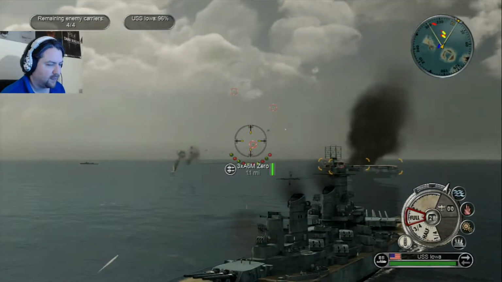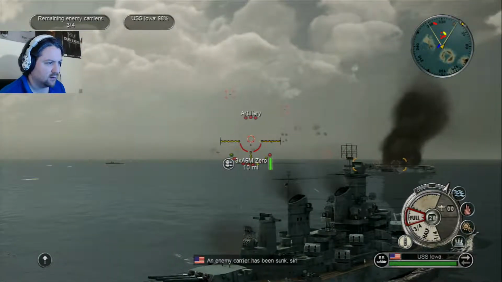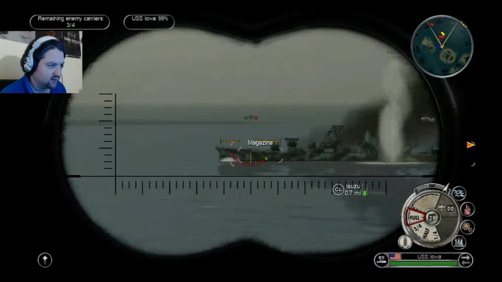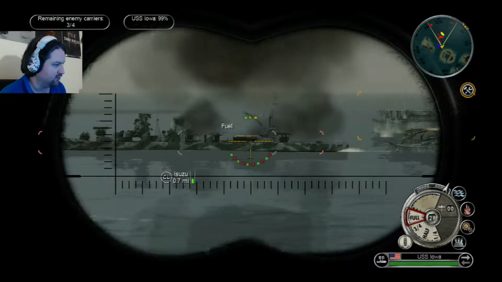Enemy air forces are inbound. Yeah, no kidding. Okay. Enemy carrier has been sunk, sir. All right, let's switch to artillery cannons. Let's have some fun with those. Other carrier. We're taking damage, sir. Let's see. Oh, what's this? Improved repair team. We'll go with that.